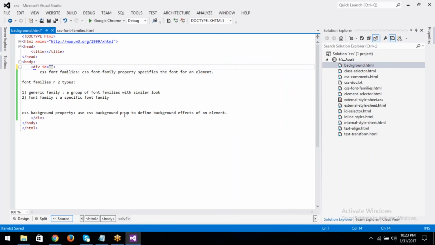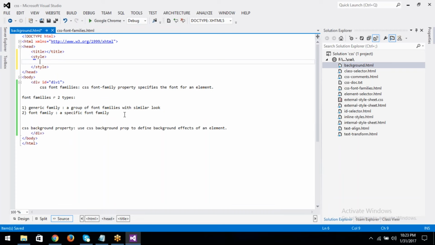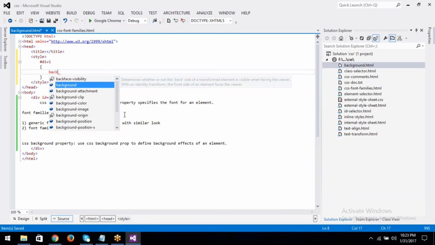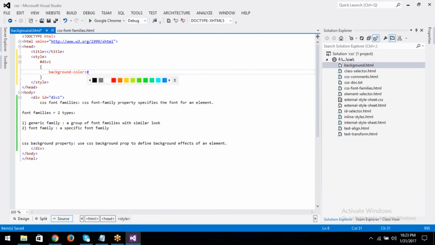ID is div1. Style tag, div1. Background color for the div tag, color code.